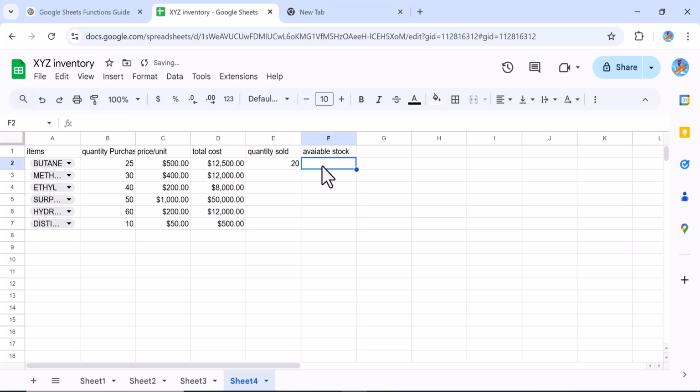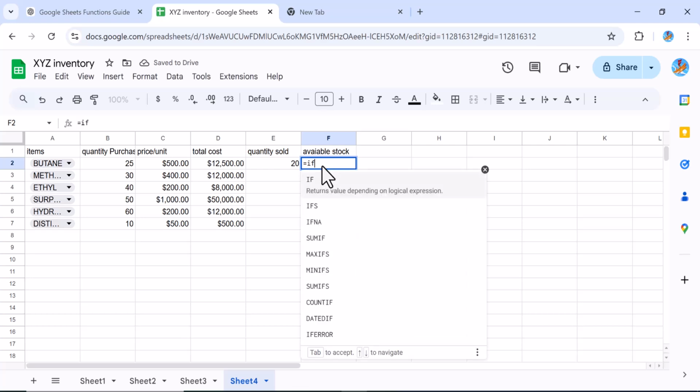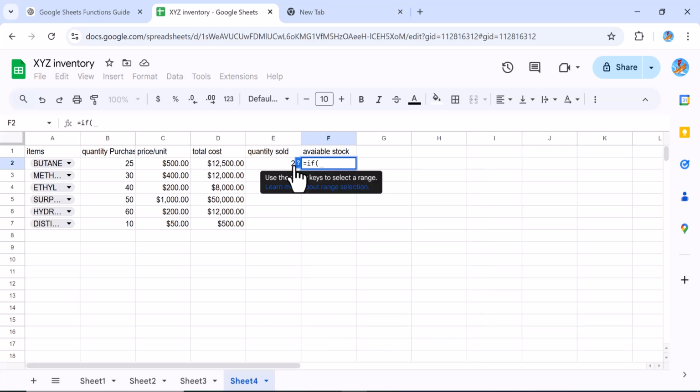Okay. Now we can use our IF function, equal to IF. That is the first thing we'll be using here. Now the IF function checks true or false, a binary, true or false. Then we open and then we select, right?